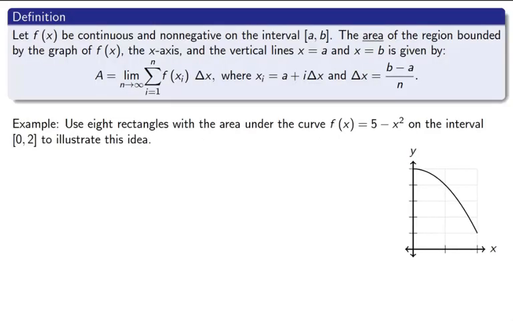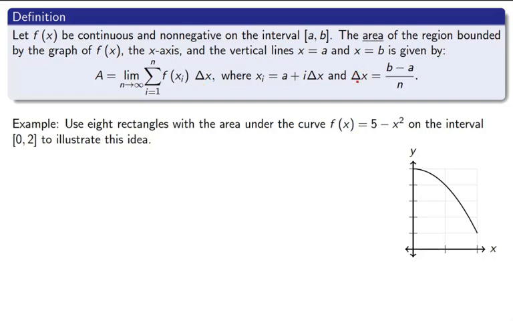With that said, this is how we're going to define area, and this is why we did some summations. This looks complicated, and I'm not going to even do an example of showing you one of these in their generality right now. I'm just going to give you the idea of what we're doing here. If we have a continuous non-negative function, then we can find the area by taking the graph, the x-axis, and the two lines of our choosing, in this case 0 and 2, or it might be given to you in the problem. And we take the area by using this formula. It's a complicated looking formula. So let me explain it a little bit, and then we'll do it with pictures also.